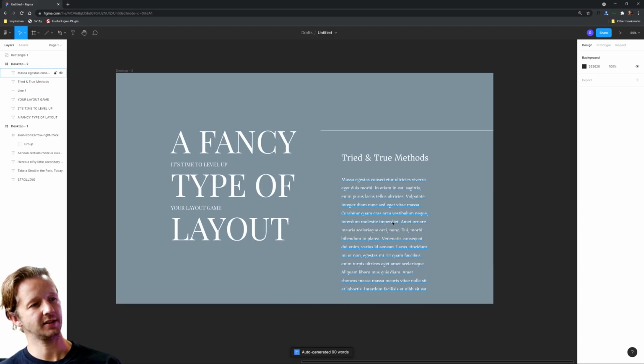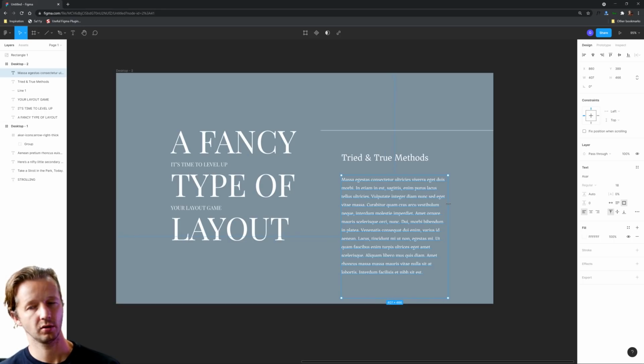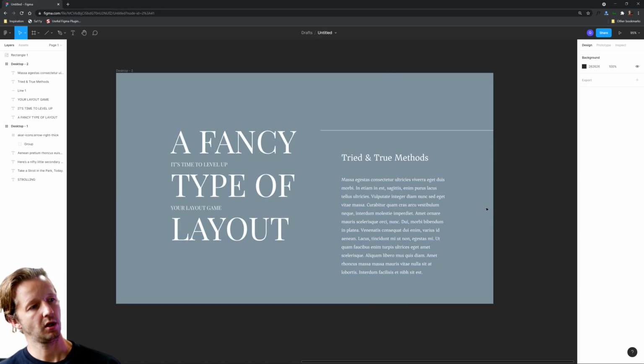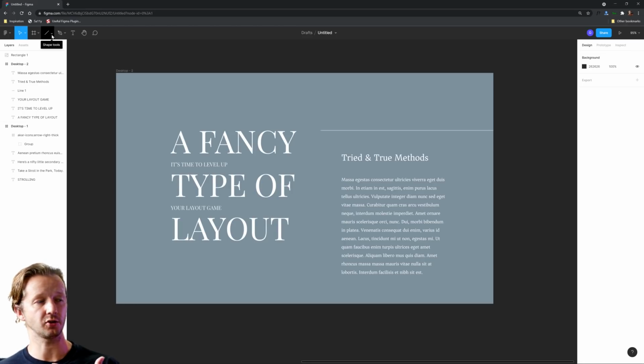So look at this. Look how nice this looks already, just with this amount of type. I'm almost ready to say this is good enough, but we're gonna have a lot more fun with it though. So let's do something more interesting with the background as well. When you're dealing with background elements, or giving it what I call texture, there are many different ways to do that. You could put like a photograph watermark background. You can do like just rectangles.